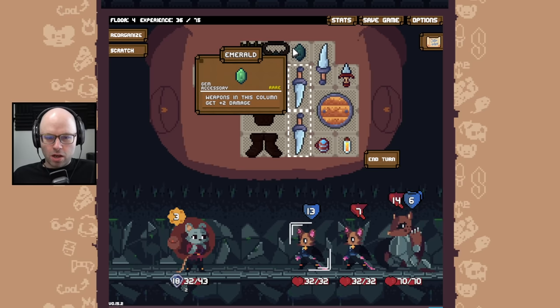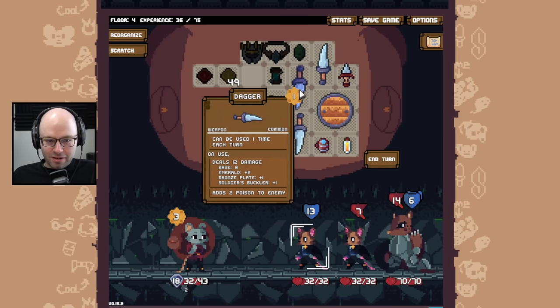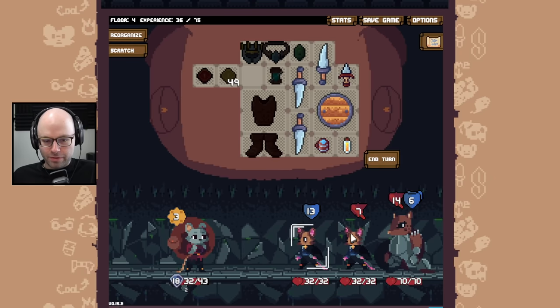Oh, because you're not in the column with the emerald. I'm trying to figure out how we can fix that. That's okay. So 9, 12, 12. That's enough to kill one of these units, which means we don't have to block again. So that's easy mode.